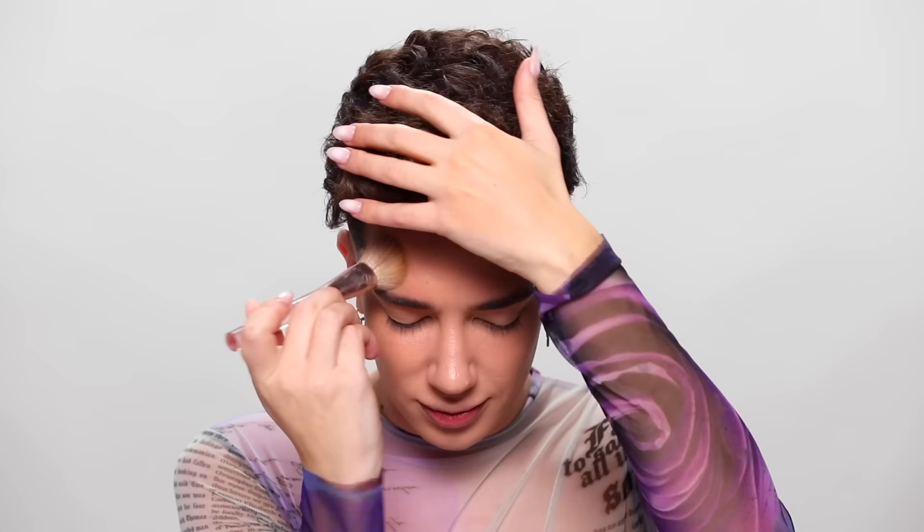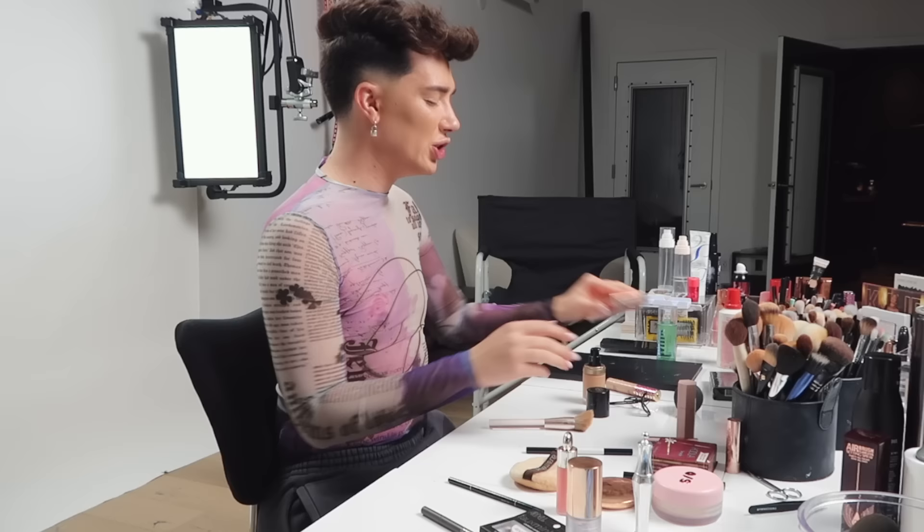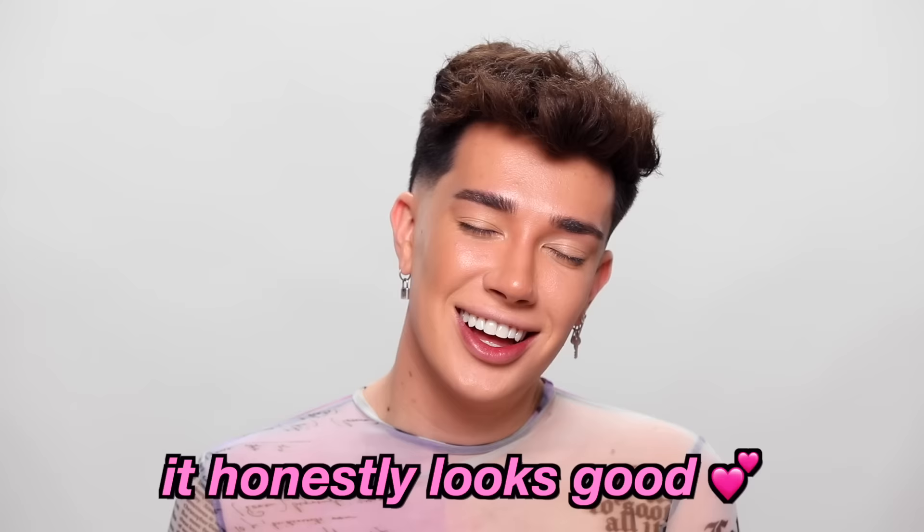The foundation is all on — well, I don't really know if it's all on, but I think it is. I blended for a really long time and I really only did two squirts, so I feel like I'm probably going with a light coverage moment. Now I'm gonna grab my contour — this is the Patrick TA cream contour. I need a brush. I know I've hit pan on this product so I need to really get in there. I'm going to contour the jawline a little bit. Now I need to contour my nose, which I always do with my Fenty contour stick. I'm going to try for a nice small nose contour and use my beauty blender to blend it out.